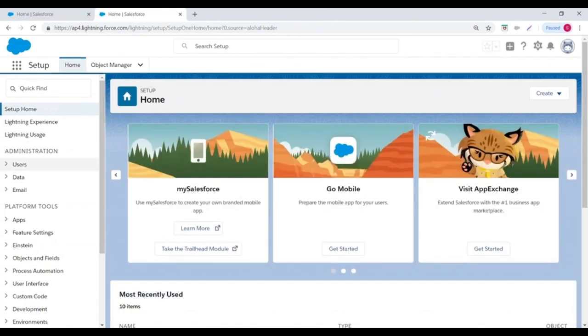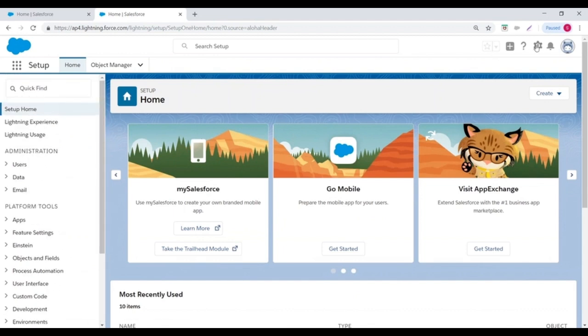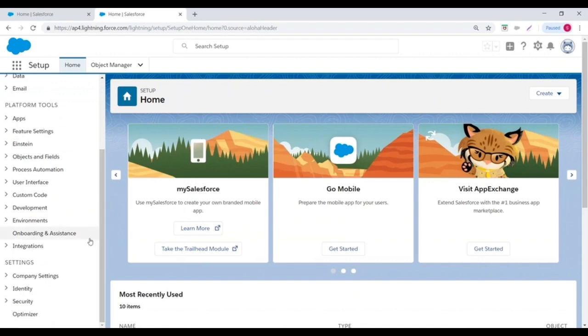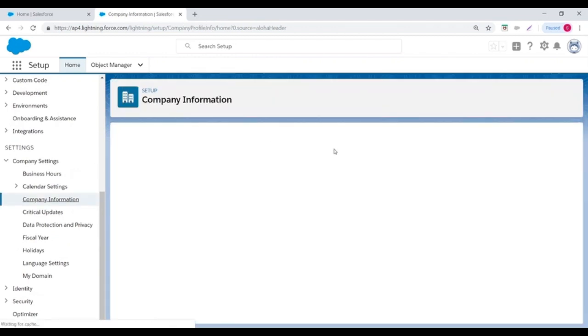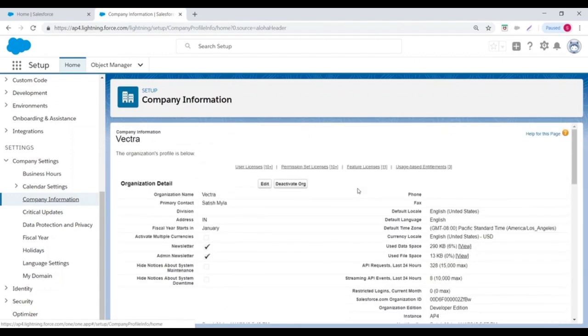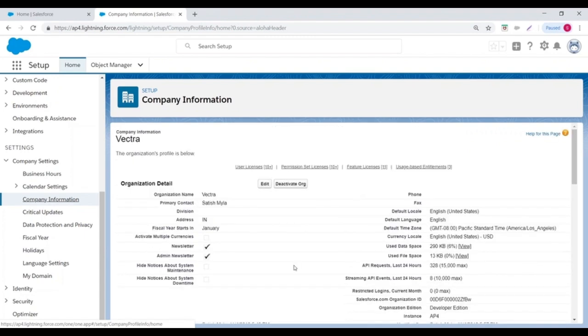So, we have company data. If you look at this, navigations here are going to be different. What do we have? Setup. Scroll down. Settings. Company settings. We have company information. Then when you go to that, we are coming back to the same page. Whatever page we have seen in Classic, the same page is coming. So navigation may change, but the underlying concept is the same. In Lightning and Classic, navigation may change, but the underlying concept is the same. Now, go back here.